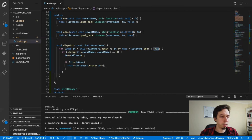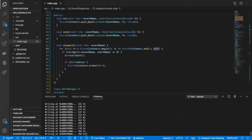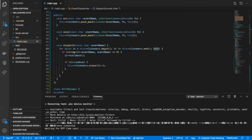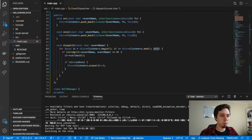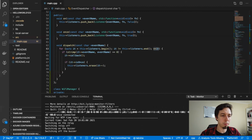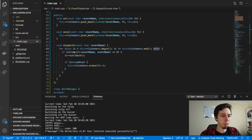So I'm going to deploy again. And we're gonna do a quick test. Synchronize, no issue. Nice. So what I'm gonna do is press the button. Switching on the relay. Switching the buzzer off. It tries to connect to Wi-Fi in the meantime, and we've got the message from Lambda. Nice. Okay, that worked. Cool.